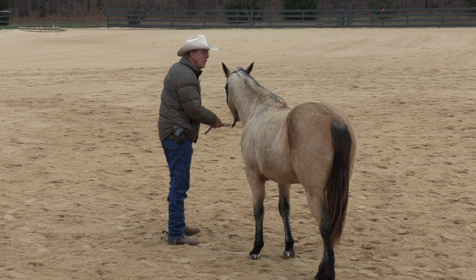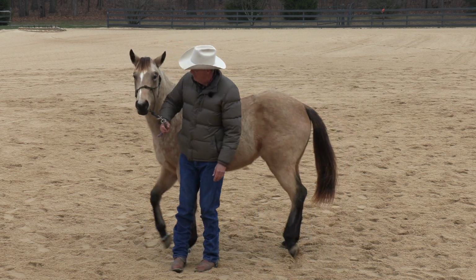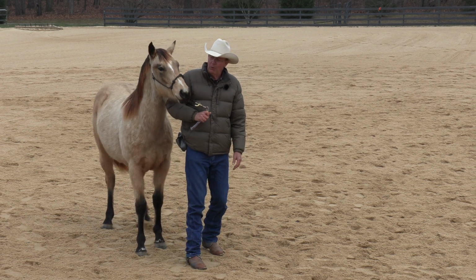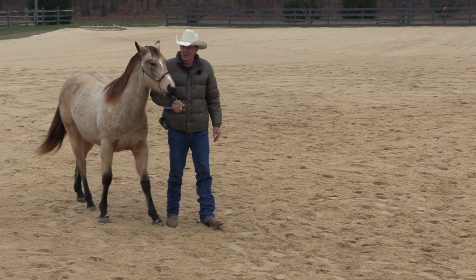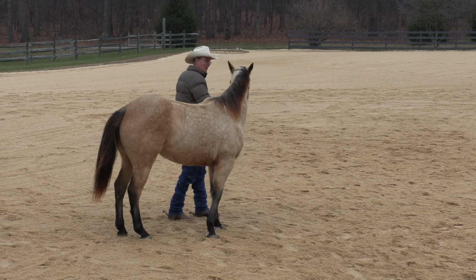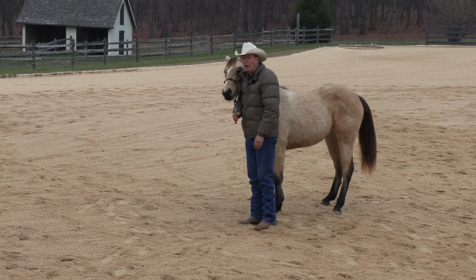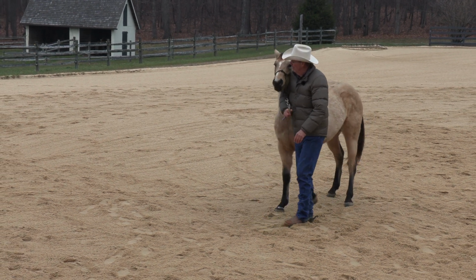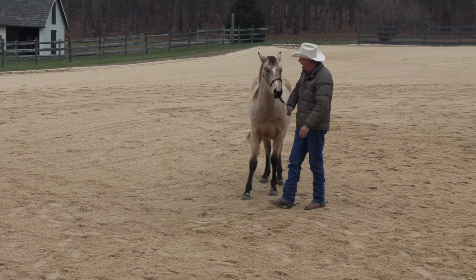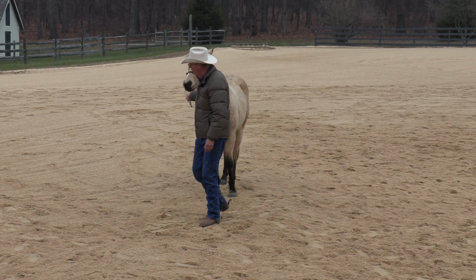And if you want to teach your horse to walk on top of you, use the 6-inch lead rope, because look where it brings her. This poor thing doesn't even want to do that because it's not the way she was trained. She's trained to have a little bit of respect. But when you're leading them around like this, you're drawing them over on top of you. You're holding them and you're pulling their head over against you. And to her, this is really troubling. Imagine if she wasn't trying to be reasonable.